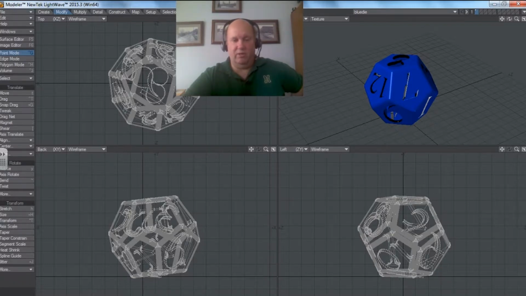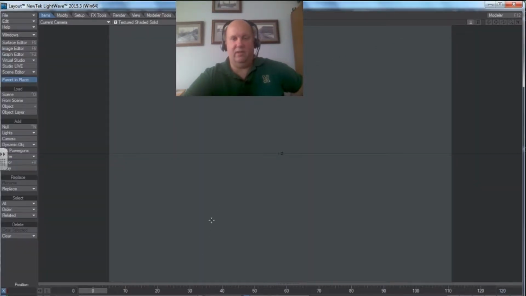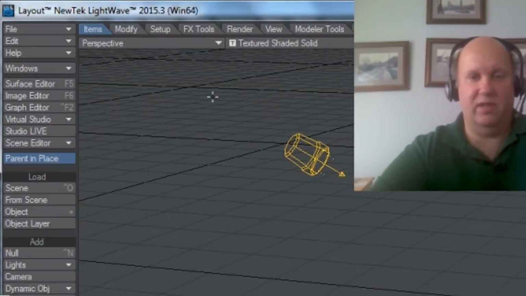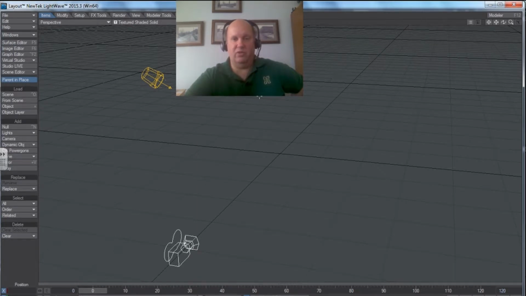So then when we go over here to Layout, now Layout has a very boring look when you first get into it, and what I usually do first is I go right up here and I go from the current camera and I set it up to look at perspective. And this shows me my studio floor. Essentially, you don't make things here, you present them. So you've got your camera and your lighting, and basically a completely empty studio with no walls and no ceiling. So what we're going to do is put that blue dye onto the studio floor.